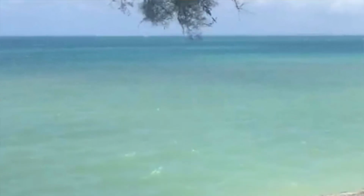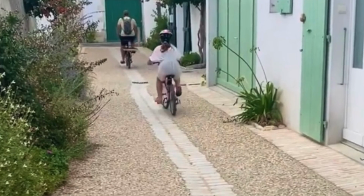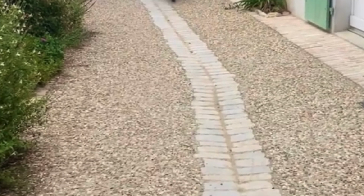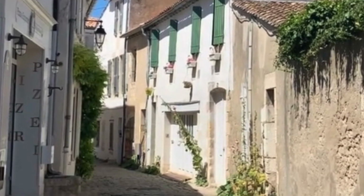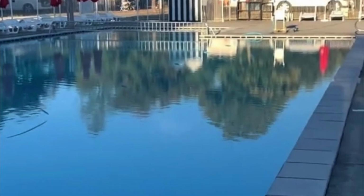And when you are on the island, and we had a lovely week there, we did not use our car once because the island is famous for its cycle paths. Really safe cycling everywhere, and it was just really nice. We could cycle to the town, Le Flotte, because we stayed at Camping Bel Air, and we actually had a poolside pitch. The pitch was right at the end of the pool where our caravan and car were, and it was a really nice chilled vibe for a campsite.